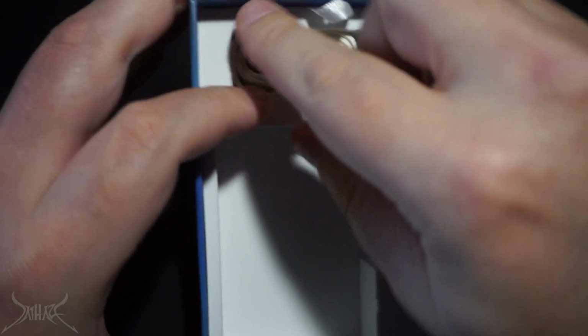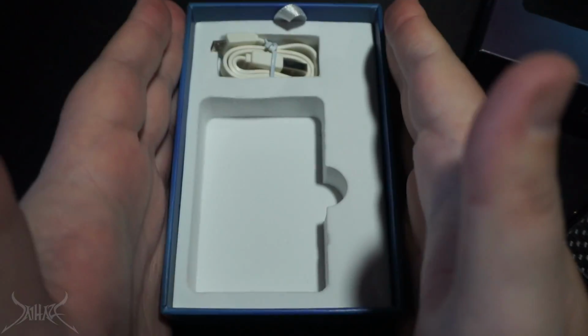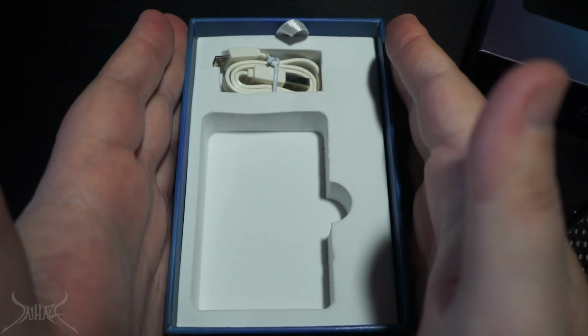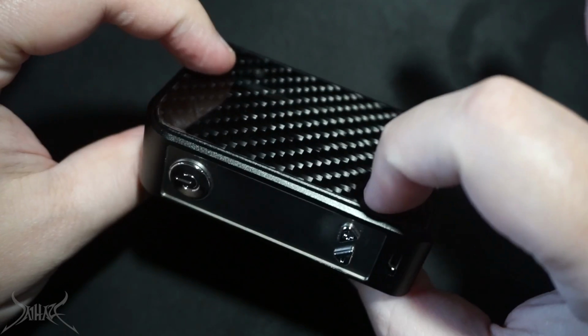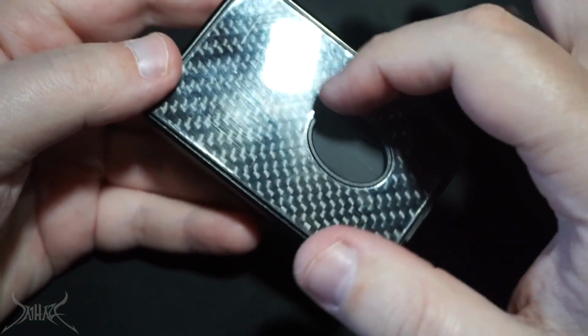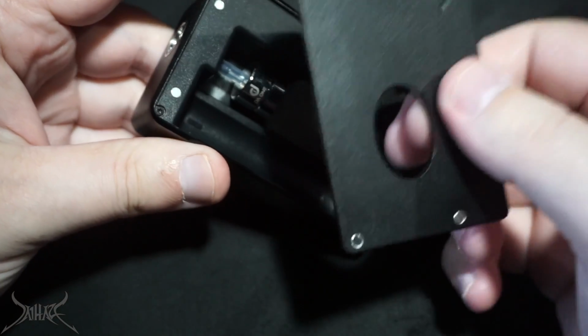You will, however, get a USB to charge this and upgrade the firmware. I'm not quite sure if the way that you get this is the same way that I get it, and this is retail packaging, but it's very, very desolate on the inside of this. The side plates on both of these, while only one is removable, and that's the Squonk section here, is very, very cheap feeling. Basically a piece of plastic.